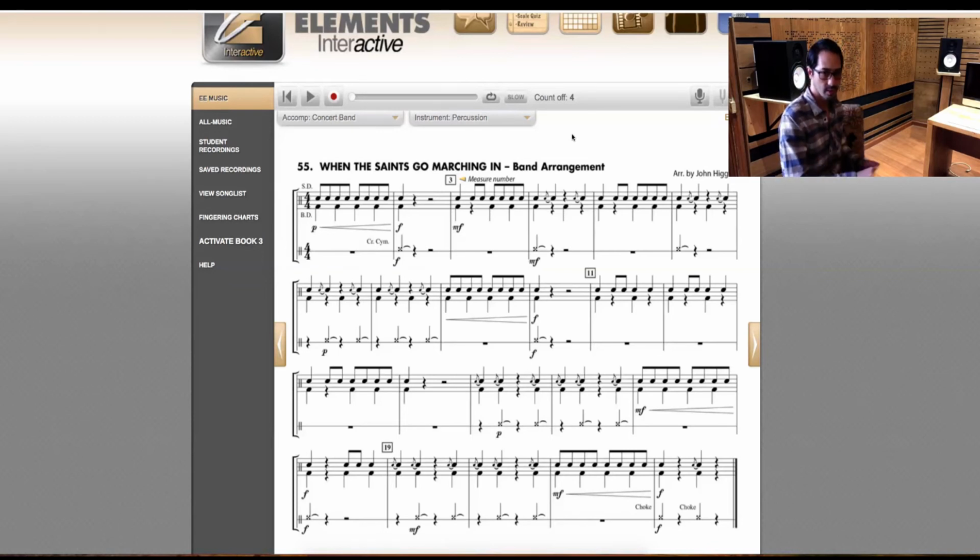One, two. One, two, three, four. One, two, three, four. One, two, three, four. One, two, three, four. One, two, three, four. One, two, three, four. One, two, three, four. One, two, three, two, three, four. One, two, three, four. One, two. Three, four, one, two, three, four, one, two, three, and stop.